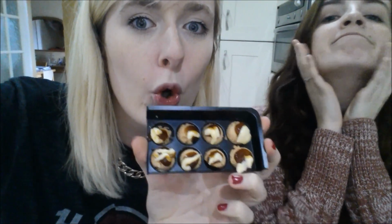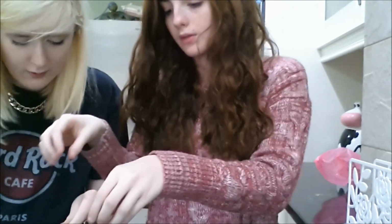Takoyaki balls! Let's try one each now. Okay, are you ready? Yeah, all in. 3, 2, 1. Actually, when everything's together, it's not that bad. It's all right. The only reason it's all right is because of that really nice sauce. Everything else is just a bit weird.